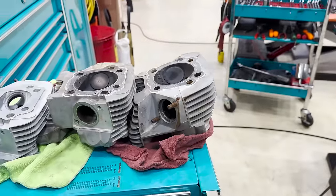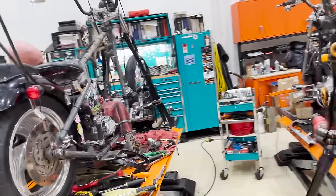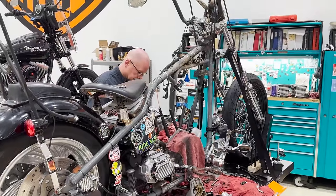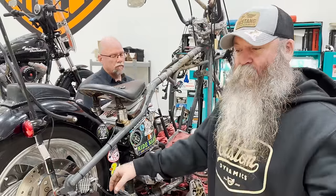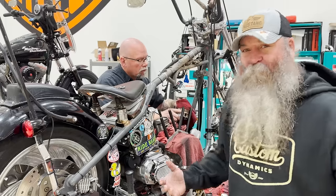If I had the money, I'd just get some new heads, do some machine work, and make this thing just a raped ape. But I don't have all the money I need to do that honestly - we have things to do this year and places to go, and I'm on a budget. But this motorcycle doesn't give a shit about budgets - that's what Larry says all the time, they just want to go. So how fast do we want it to go and how long do we want to make it last? That has a lot to do with me, and how I take care of the bike. I've learned a lot already. I did not take care of it the way I could and should. It goes down to the witch's hat - as crazy as it seems, it starts all there. Taking care of your bike.